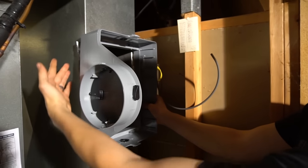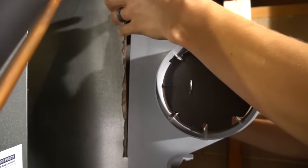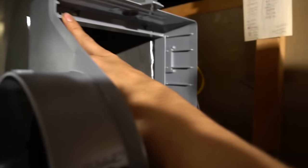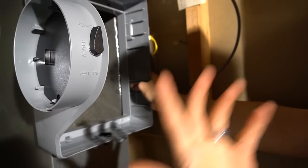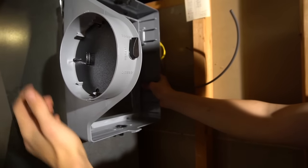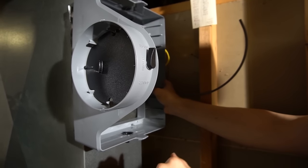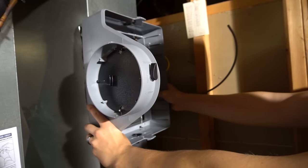Looks like that. And then I will put this sheet metal back on there as much as I can before I silicone it. And there's four screw holes. One here, one here, one here, one here. There's a couple on the sides too, but since I'm in kind of an inconvenient location here, I can't use those. I'll just use the two on top and two on bottom. Hopefully you won't have to do this at your place. So let's get started.